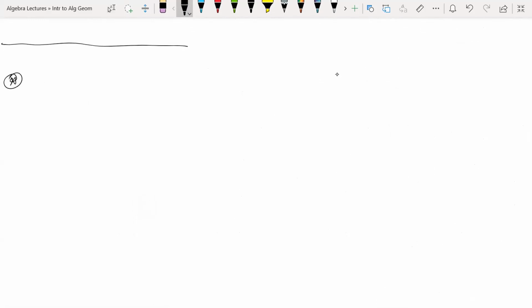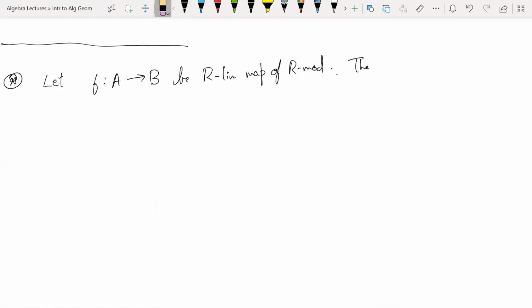What we want to show is: let f from A to B be a linear map of R modules, and let M be an R module.